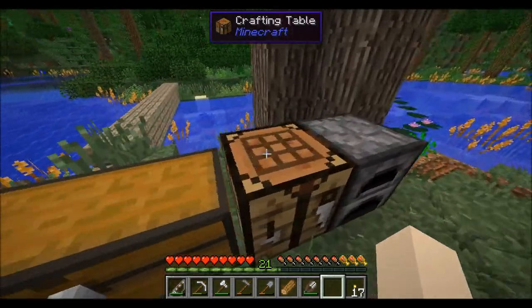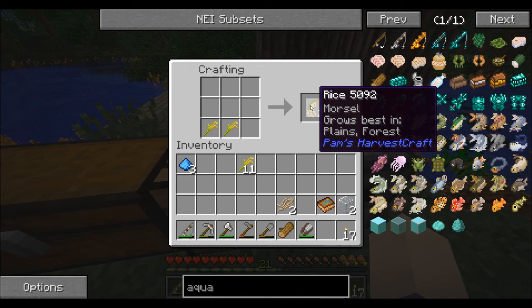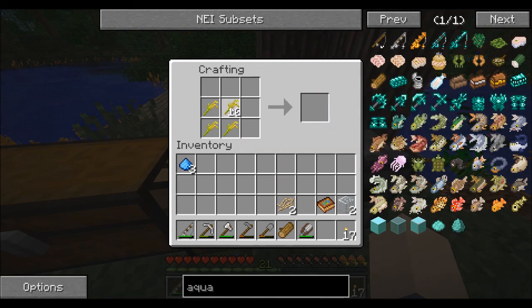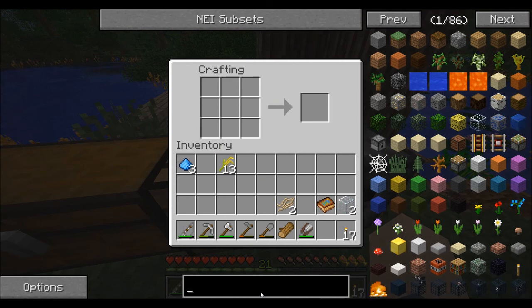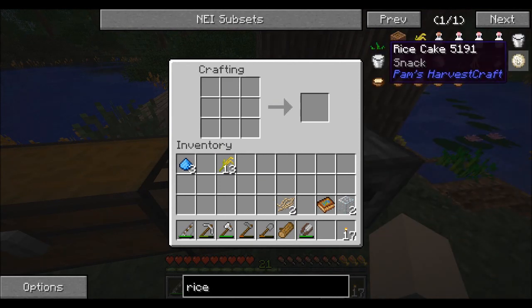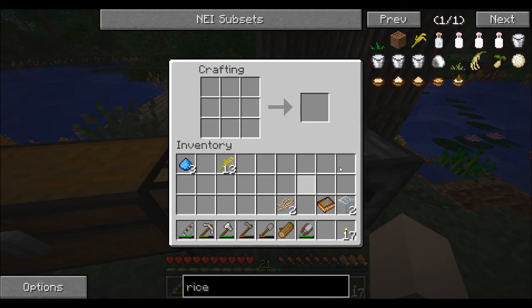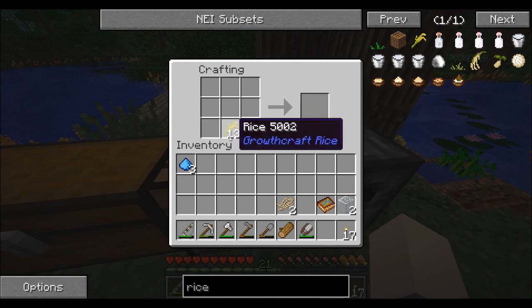Let's see. Do we have any recipes? Nope. Ooh, what's that? It's a morsel from Pam's Harvest Craft. What if I do this? No. That? Can I do stuff with this? Let's take a look. I haven't actually grown enough yet to actually see what I can do with it. Rice ball. Rice cake. Rice cake. How do we make a rice cake? You cook rice morsels. Okay, let's make a bunch of rice morsels, right?